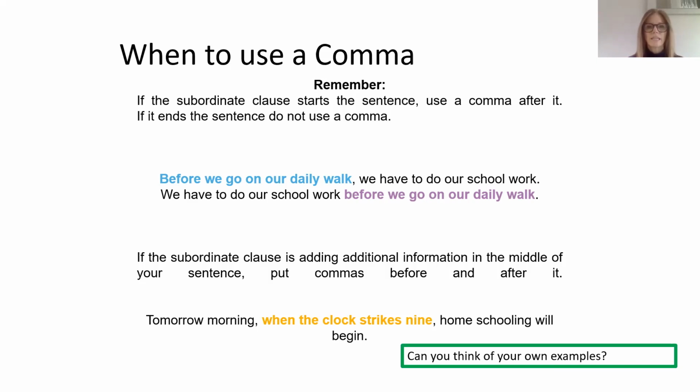If the subordinate clause is adding additional information in the middle of your sentence, then you put commas before and after. And again, another example: tomorrow morning, comma, when the clock strikes 9, comma, homeschooling will begin. Now I've got two additional examples for you here. So actually three, sorry, using the same information, just to show you how you can change your sentences. So my example: after the online lesson finished, comma, my laptop battery died. So here I'm using that subordinate clause at the start of my sentence, so I used a comma.